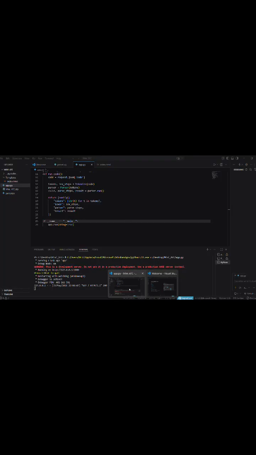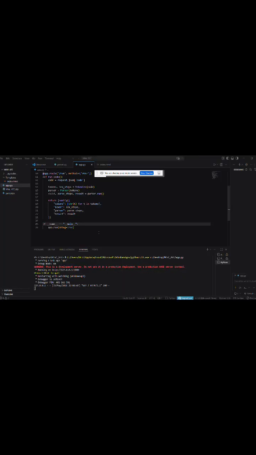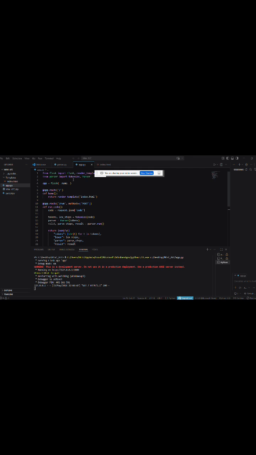Then we will move to the implementation part. Let's see that. This is our code based on Python and Flask. Here we have to mainly focus on 3 to 4 points.